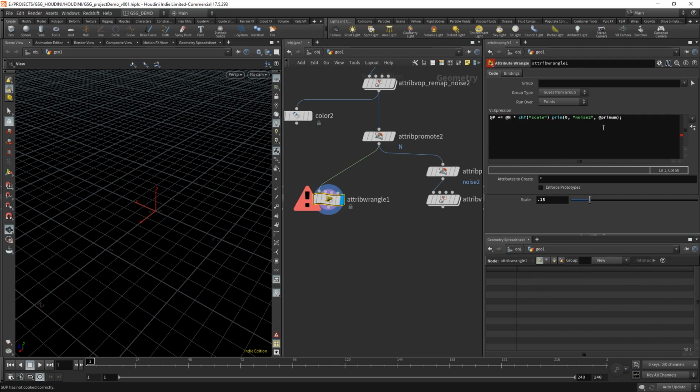And it is angry, and I think that's because I got that backwards. Let's say @primnum and 2. Nope, it's just mad. I figured it out. Noise2 at primnum.